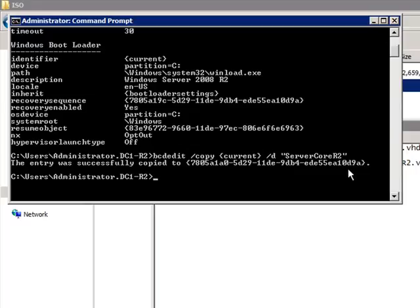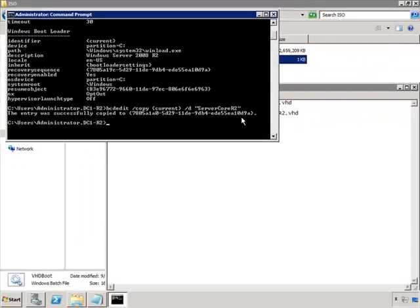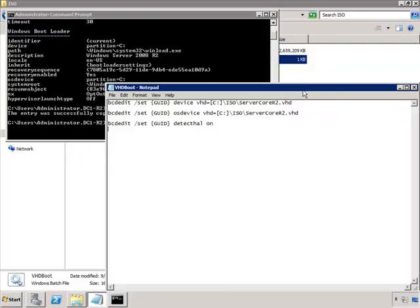If you want to make alterations to the boot sequence in terms of the operating system, you have to use BCDedit. Is there a graphical user interface for this? No, at least not native to Server 2008 R2. We might see some third-party ones, or we might even see a graphical user interface later on. You never know what Microsoft's going to give us later on. But right now, we do not have an easy way to do this.